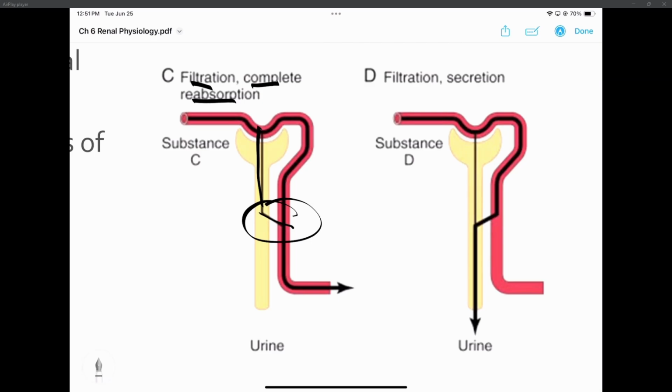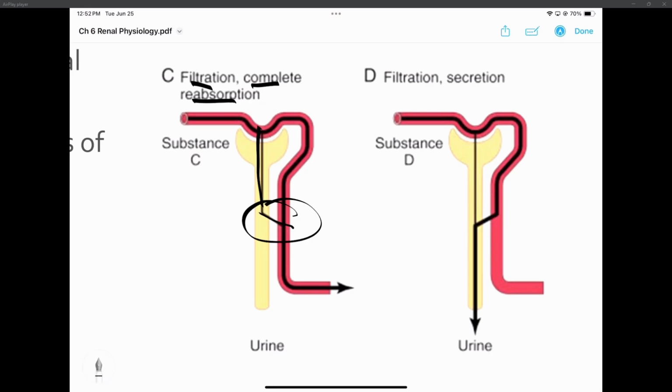Where does the first site of absorption occur? In the intestines. We haven't gotten there yet. We'll get there next week. The intestines is the site of absorption. Everything from the outside getting in, we absorb it through the food. When it's in the kidneys or in the other parts of the intestine, we're going to reabsorb certain things to bring them back in. So this is complete reabsorption.